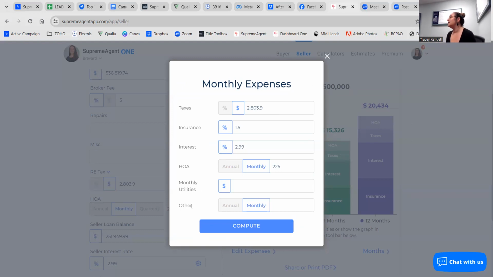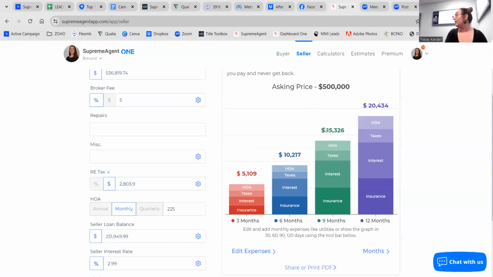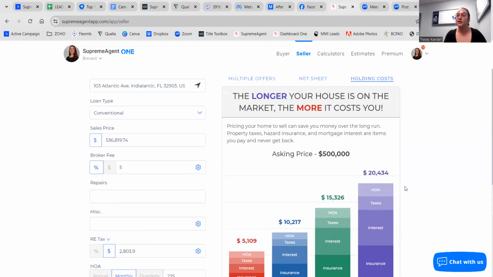Because this is your tactic, right? This is how you're going to get the listing. You're going to add up the pool care, the lawn care, whatever it may be, that's a recurring monthly payment. You're going to add them all together and put them here. And this number is going to skyrocket and they're going to be scared out of their wits, to the point where they're going to hold on to you with both hands, like, oh my gosh, this person knows so much. I gotta stick with them so I don't spend that much money in 6 months, right? Super powerful tool. This one is awesome.